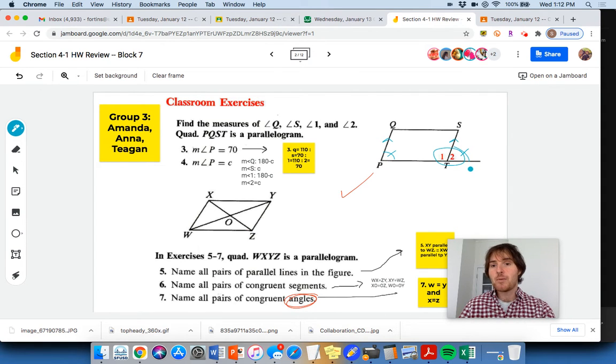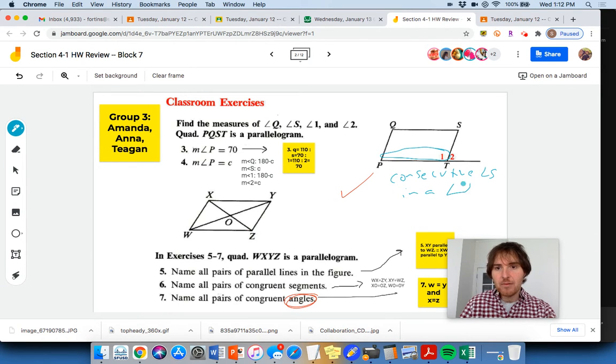So we know that angle P is congruent to angle 2. The purpose of this problem is just to remind you that, let's erase all this stuff here, when you have consecutive angles in a parallelogram, they are supplementary. They add to 180, because again we get this adds to 180. 110 plus 70, 180. So angle 1 plus angle 2 is 180, and angle 1 plus the measure of angle P is 180, because they're corresponding angles. That's just another way of looking at it. That was in the exit ticket yesterday, that consecutive angles of a parallelogram are supplementary.